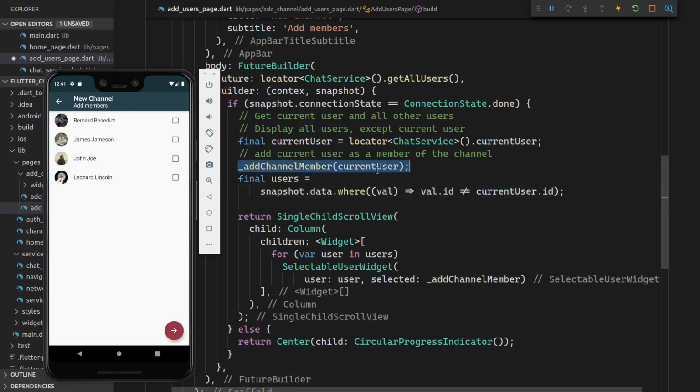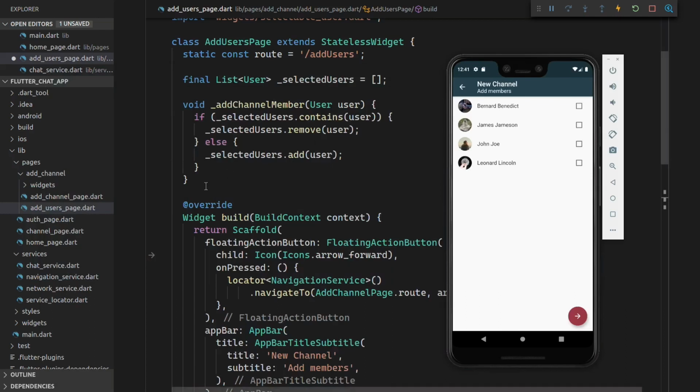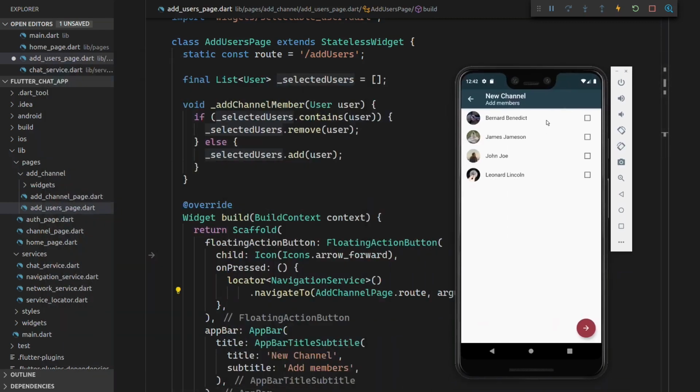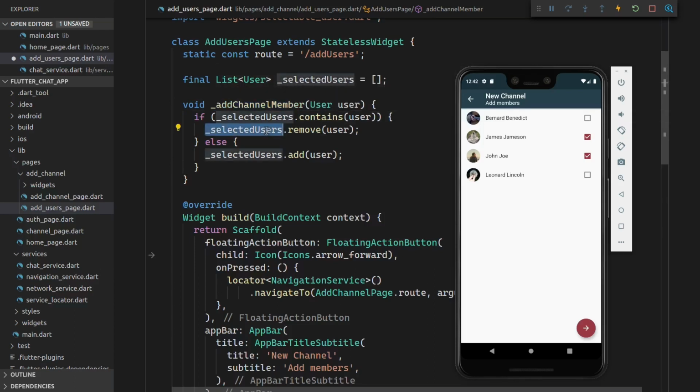And you can see that I add the current user as a channel member. And over here, I am not doing any advanced state management. I'm literally just passing the data from the parent widget to the child widget that is selected on this page to the next page when we do a navigation. So you can see at the bottom here, I am calling navigate to, and this is my navigation service. And then I'm just passing in the arguments of all of the selected users. And for these buttons, every time a user is selected, they just get added to this channel member list or to this selected user list.